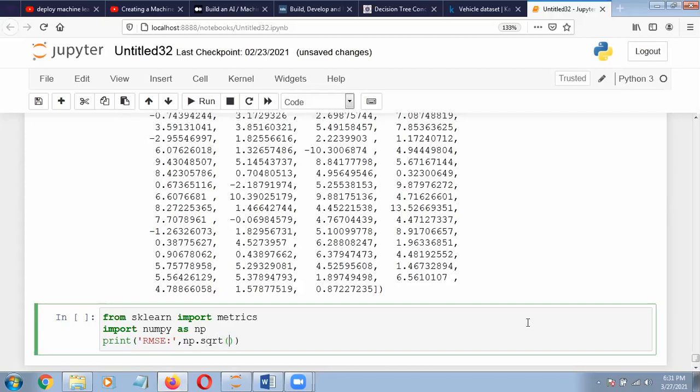SQRT, metrics dot mean squared error. Sorry, mean squared error of y test and y pred.